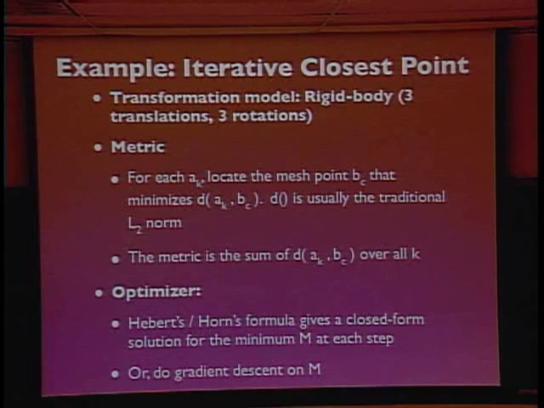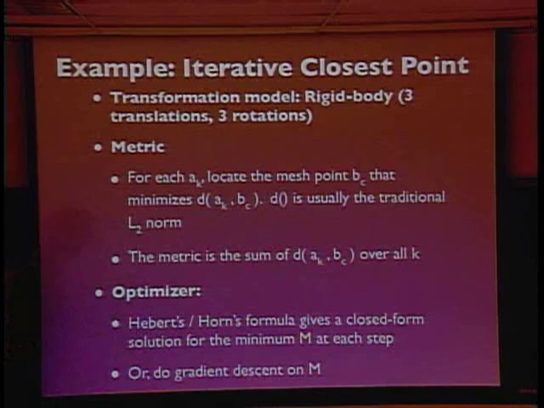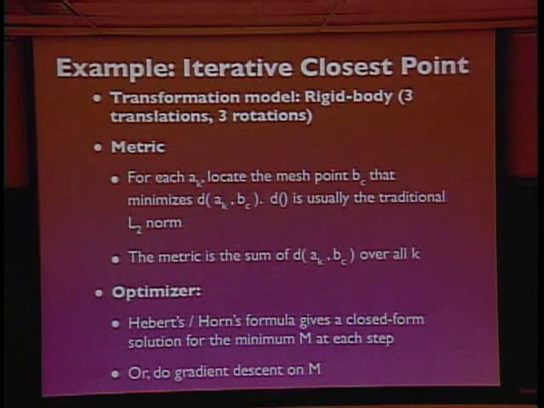So this is both the intuitive thing about ICP, and it's also where it gets into problems. Because a lot of times, if the initial transformation is really off, then very few or none of the points on the moving mesh are actually supposed to correspond to their closest point on the fixed mesh. But yet, ICP is going to try to align those together. The upside, in terms of computation time, is that there's a formula that was independently come up with by Berthold Horn and Martial Hebert that gives you a closed form solution that is fairly fast to compute. Given that you have correspondences between one mesh and the other, it'll give you the rotations and translations you need fairly quickly. It's basically a matrix decomposition.